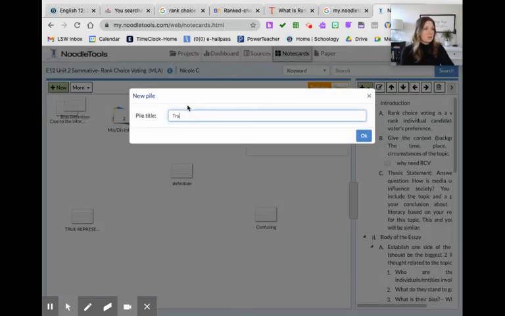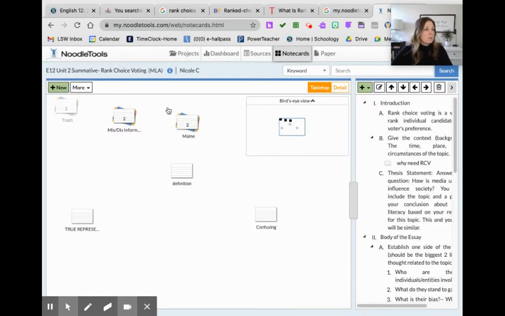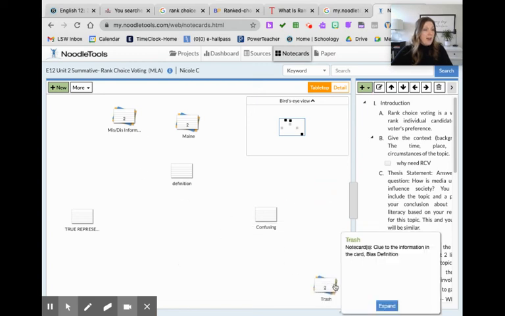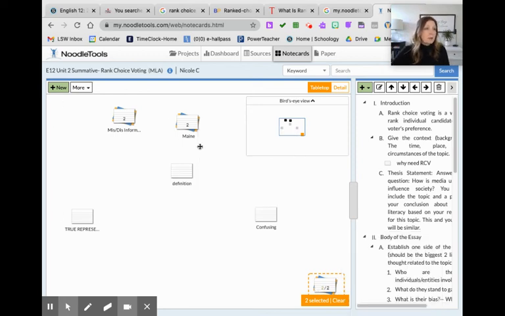Sometimes I don't like to actually delete things, because you never know if you're going to need them later. So I'll make a pile like that that's just trash. And then I can just put that over here in the corner. So if I want to come back to it, I can pull it up, and I didn't actually delete note cards. So anyways, that's how I would use it. That's how I'd create a note card. That's kind of the process you want to go through.